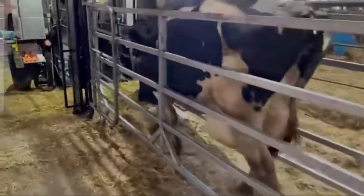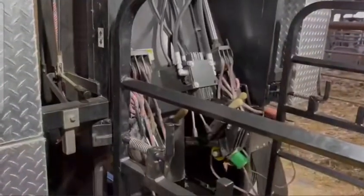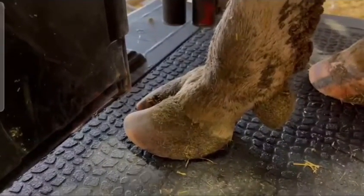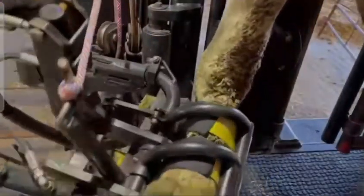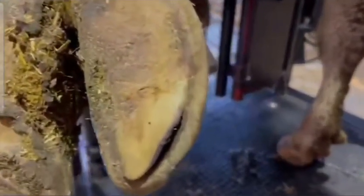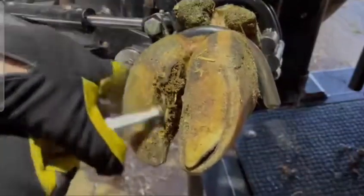is. But what's interesting is that the way she's walking and the way she's standing on this foot is going to actually tip us off to where this problem is before we even pick that foot up. You can see as we get her in the chute and take a look at this foot, notice her toe, notice how she's rocking back on her heels. That toe's not even touching the ground, and that's because she doesn't want to put pressure on that toe because of this. Look at the split in that toe. The problem's going to be underneath there, so let's get started on this and show you exactly where it is.